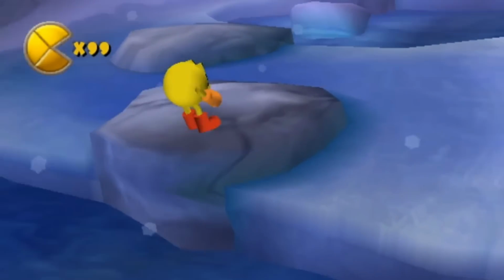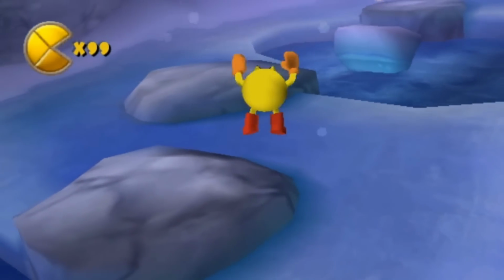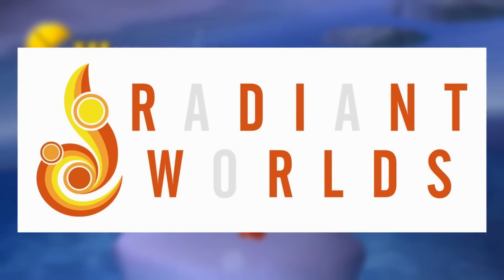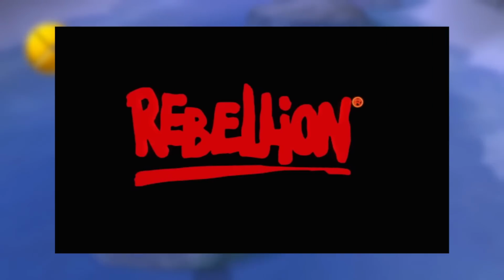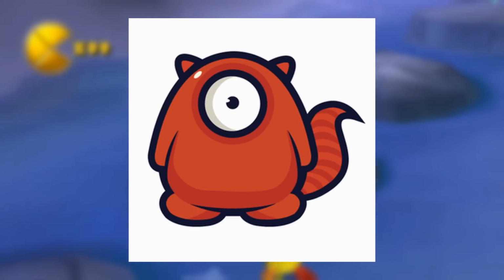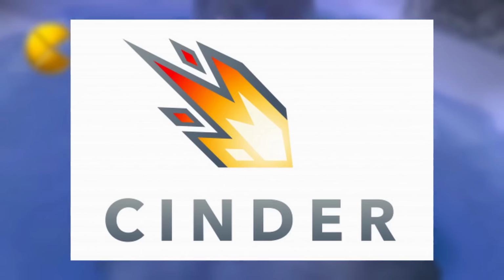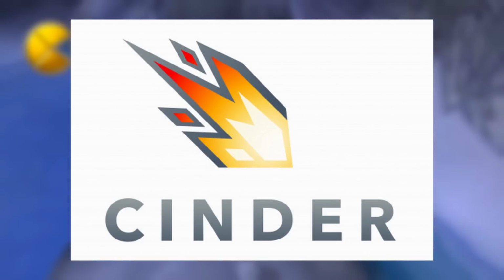But the founders of Blitz Games then opened a new studio in the same area with lots of Blitz Games staff. The studio was named Radiant Worlds, and a few years later they were acquired by Rebellion Developments. What about WildWorks? Well, the good news is WildWorks is still around today. The bad news is that they make NFT games. But maybe these are fun, I won't judge.